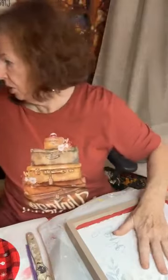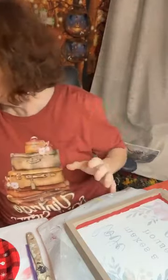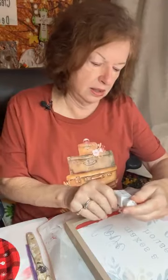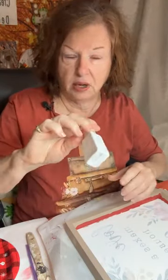I went ahead and put a coat on the bottom of my primer, which is called Undercover Primer, hoping to cover up that writing there. But once we get our print on here, I don't think it's going to really show. I used a coat of that primer, and now we're going to use a little bit of the Paint Pixie Saltwater Taffy. This is just a little sample I have.